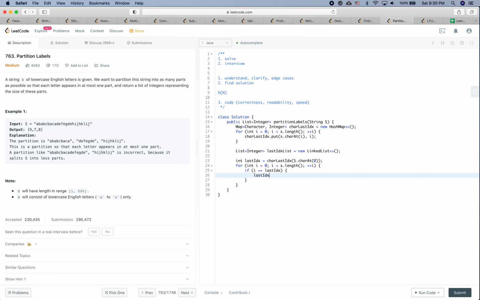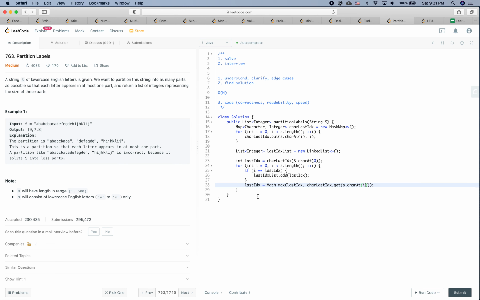So last index list dot add the last index, and if it's not equal to the last index, then we will set last idx equal to the max of last index and charLastIdx.get(s.charAt(i)).